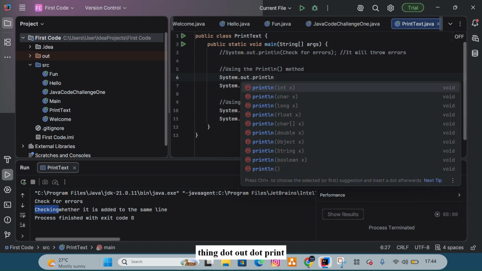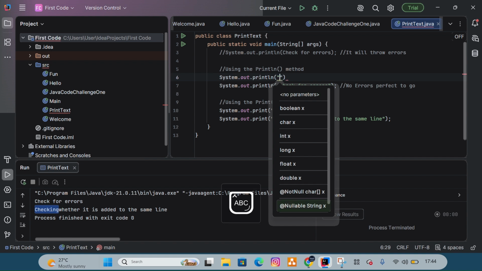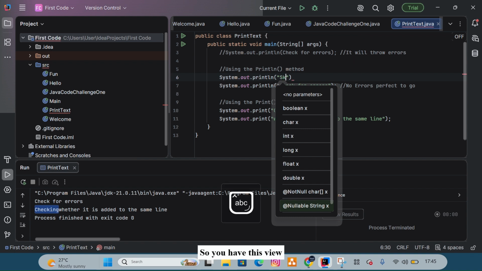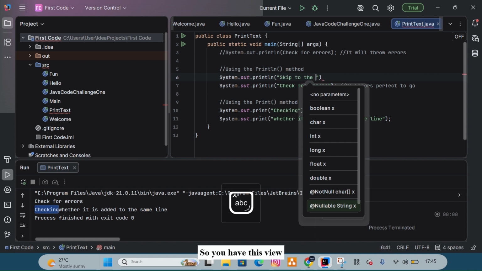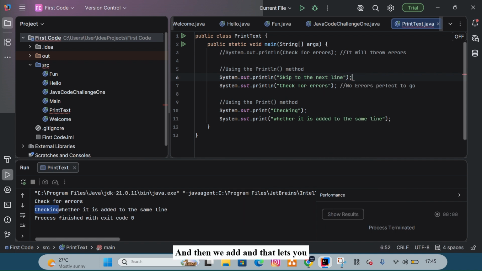System.out.println. So you can just skip to the next line, and let's run again.